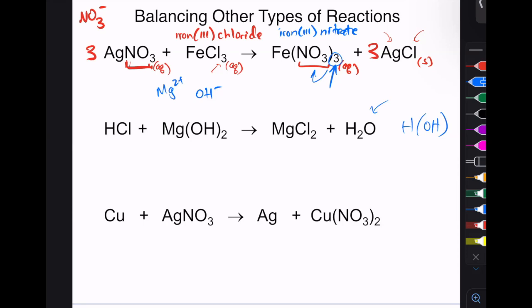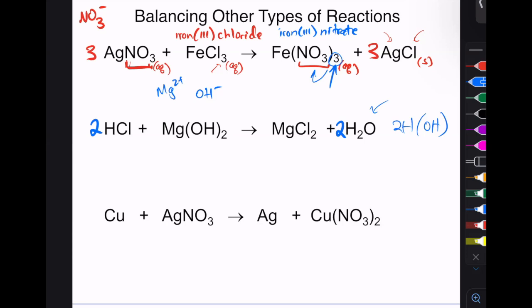We can still think of this as a double replacement, where now hydrogen is the cation and the hydroxide ion is the anion. So we still could do this as a double replacement. We've got 2 hydroxides on the left. I want 2 hydroxides on the right. So I would put a 2 in front of that. That's the same as putting a 2 here. Now, in doing that, let's take a look at the chloride ions. We have 2 chloride ions on the right and only 1 chloride ion on the left. So I need a 2 here. I got 1 magnesium on the left, 1 magnesium on the right. So we don't need to do anything there.